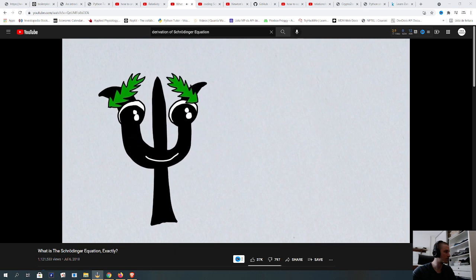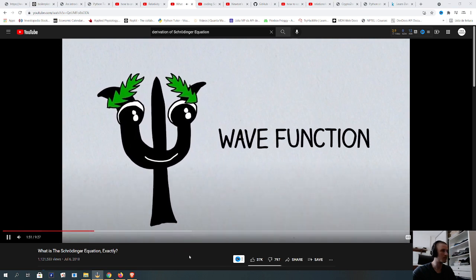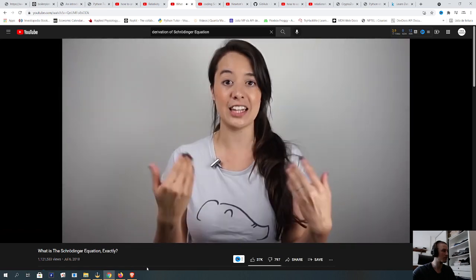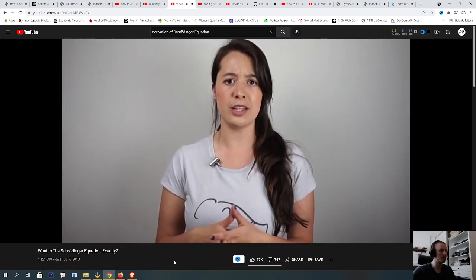This is the Greek letter psi, and it stands for what's called the wave function. It tells you where the electron is likely to be, but not where it will be. See, quantum objects are sneaky in that you can't predict exactly where they'll be until you measure them. You can only predict where they'll probably be.